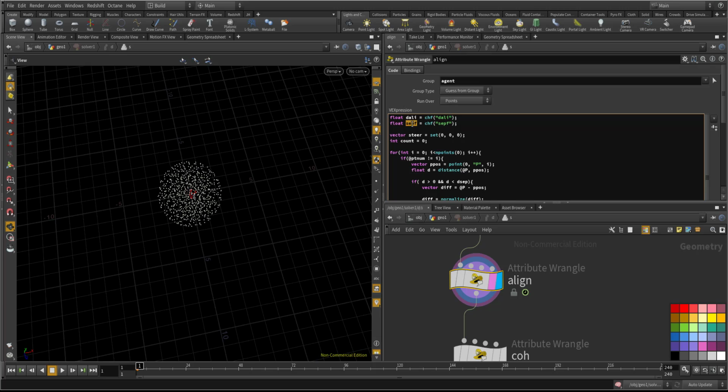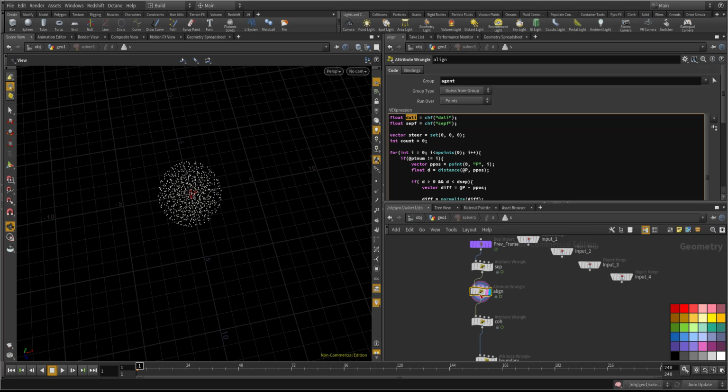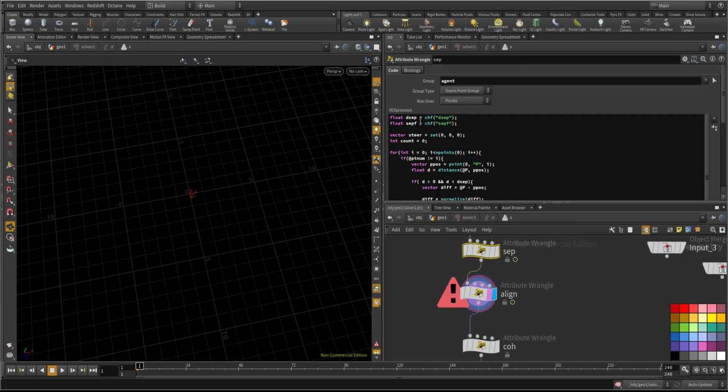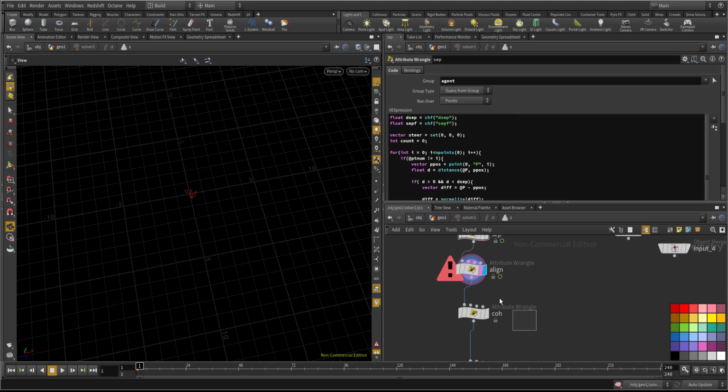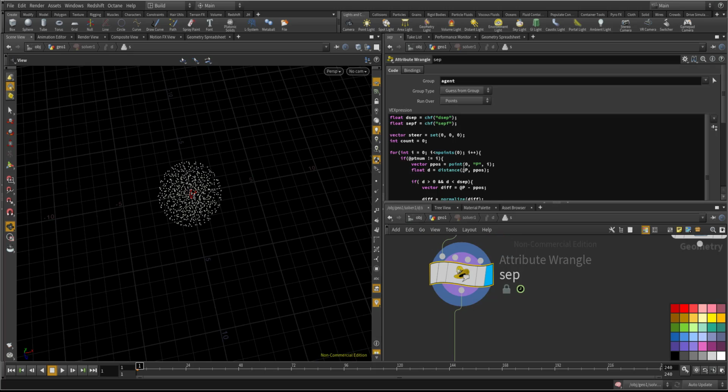and well, maybe in order to use all these with the same parameters, maybe it will be better to use the common name for the distance and the separation force. I mean the ratios. Okay, I'm just gonna delete this and go back to the separation and rename this to dist.